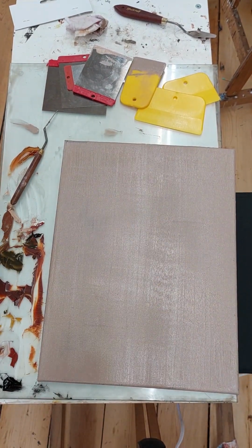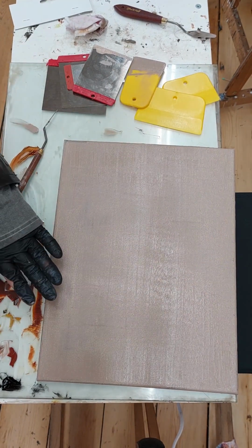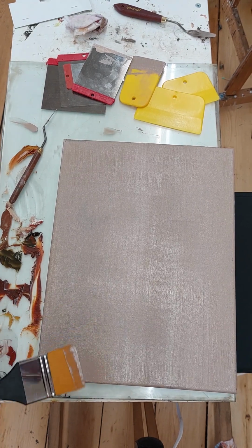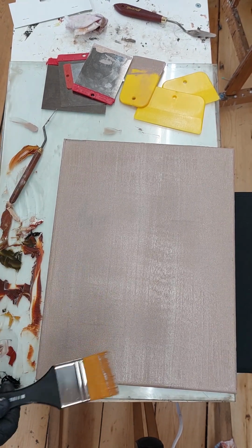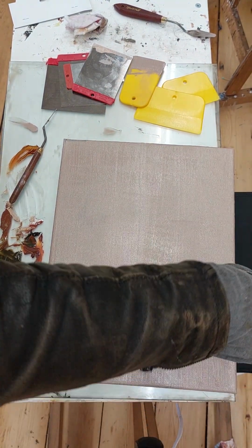And then what I do is I bend down, you can see me here, and I look at the glow on the surface. How is the light catching the integrity of the weave of the canvas? So this canvas is a reasonably tight weave. And I ask, well, is it done, or do I want to do anything else?